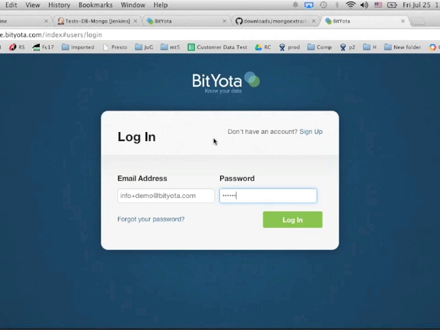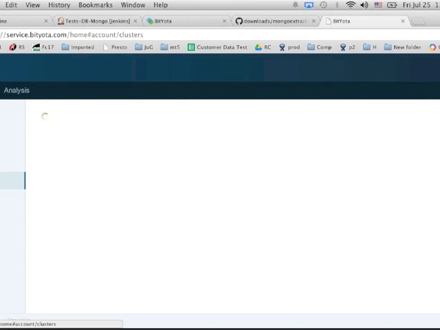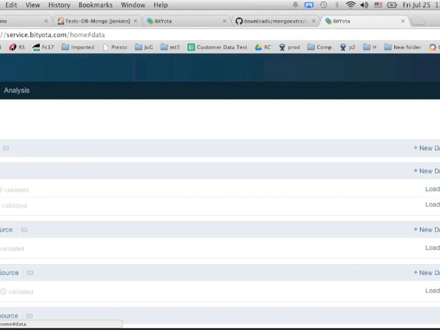I am in. This is how our front end looks. We have a cluster which is provisioned on Amazon, and I will use this cluster in order to load my data.